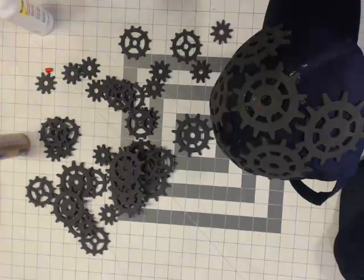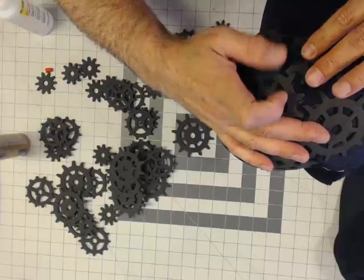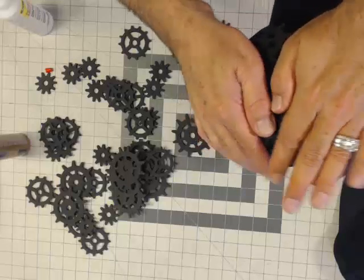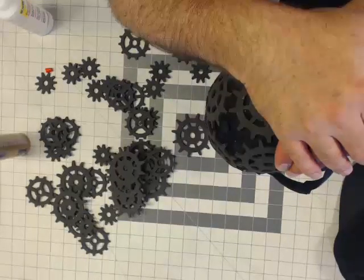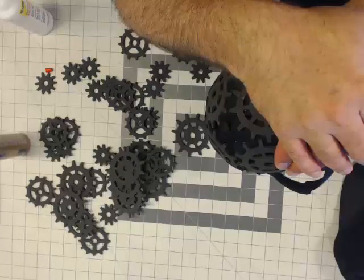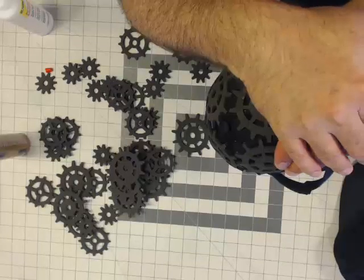I like it. I think Barb and Kay got to see it. I think they liked it. If they didn't, they didn't tell me. We're all going to Barb's.